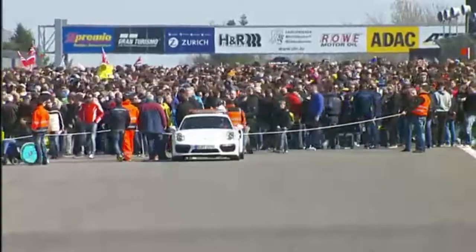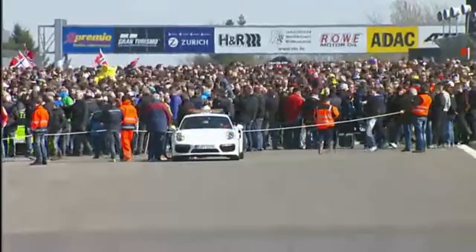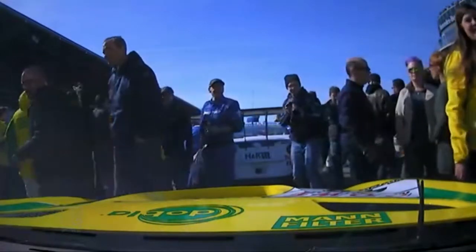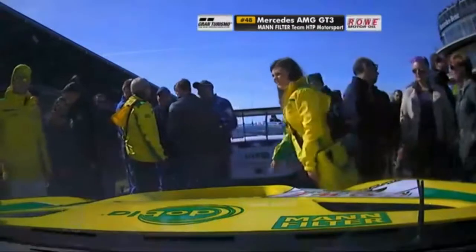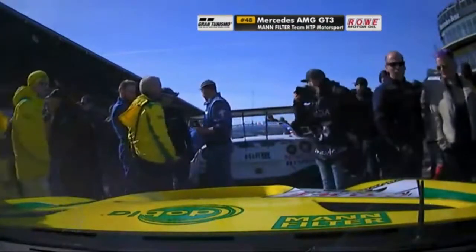Other things to watch for: some of the manufacturer representatives talking to Zoran Herweg on site for us down at the Nürburgring with the air and tyre changes we've seen this year. We've seen from the inside of the man filters. Mercedes-Benz. And looking ahead, I think that's the Zakspeed Nissan.